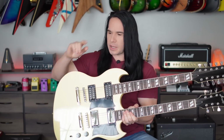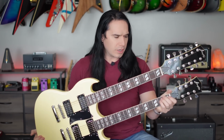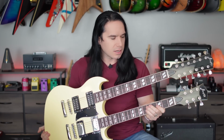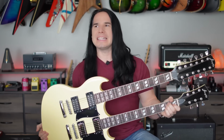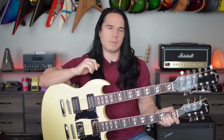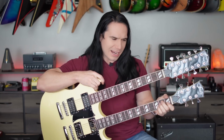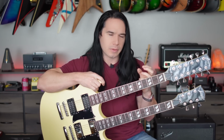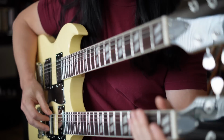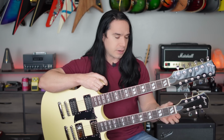Okay, so there's a couple things about the playability on this guitar that I want to mention here. One is the neck profile. These are surprisingly thin necks. If you've played the other single cut Les Paul style guitars from Firefly, these necks, especially the 6-string neck, feel maybe slightly thinner than that, like the same profile, but just shrunk down a little bit. Profile-wise, it's kind of a shallow C-shaped neck. But yeah, very thin, very comfortable.